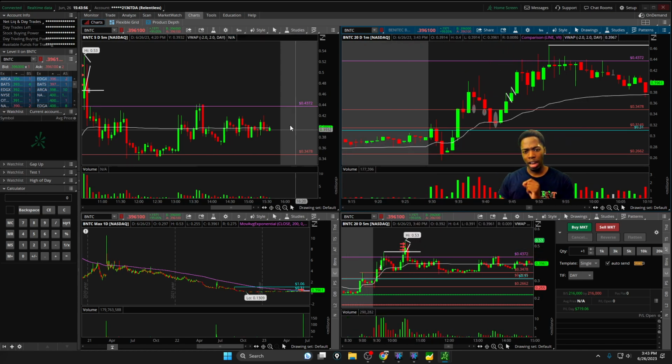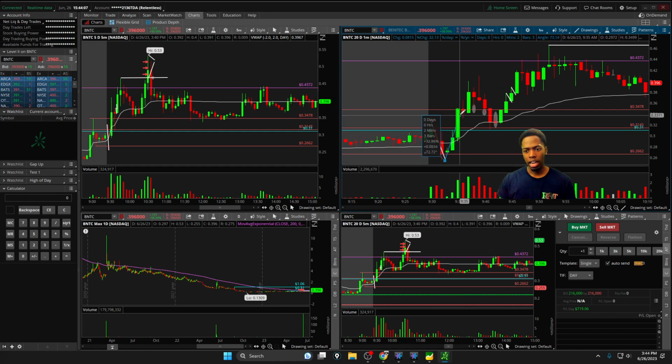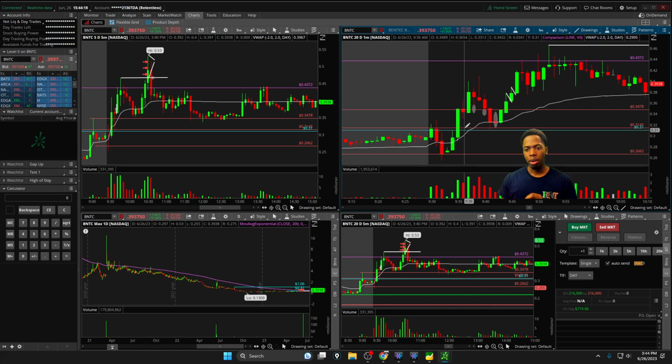In terms of the patterns we traded, stock BNTC was pretty good. We had a red to green here, a bit of a V-shaped red to green, as we pulled back and curled back up. As this was approaching high of day, I recognized it. At the time, high of day was at 32. This is where I started to get involved, taking trades and watching for the higher highs. We got up to 35 and then 36. Not bad. Eventually, it pushed all the way to 39.